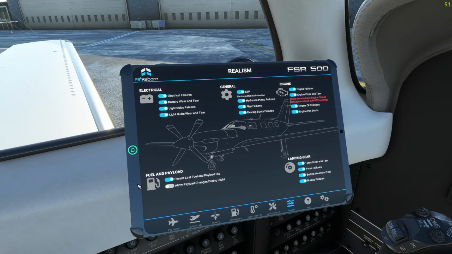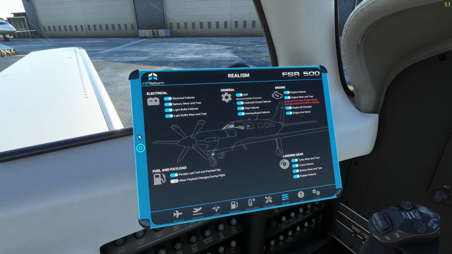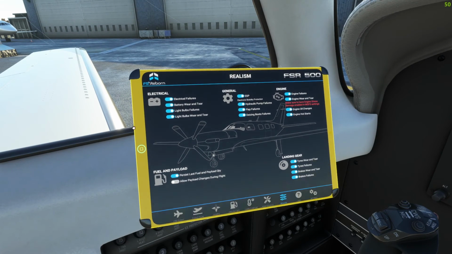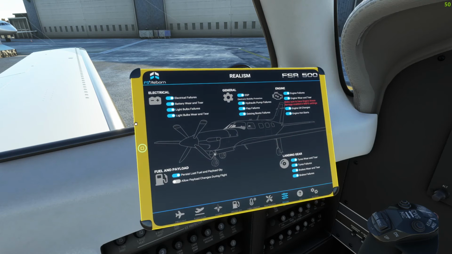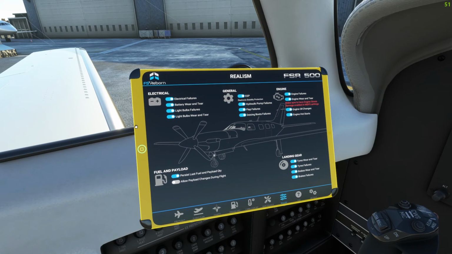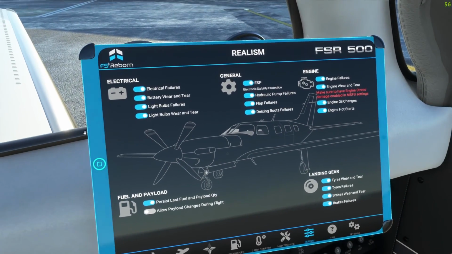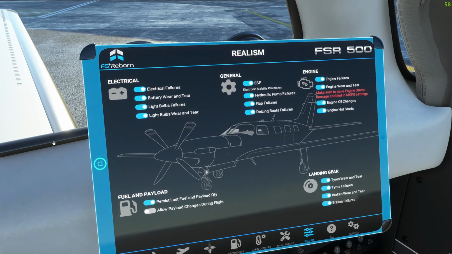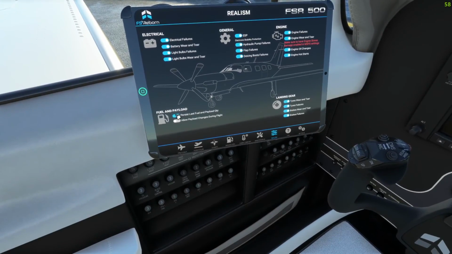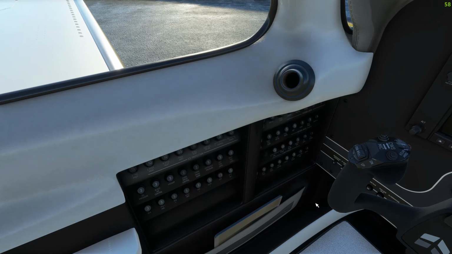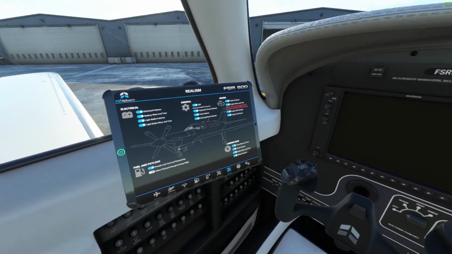The tablet itself can be repositioned if you position the mouse here over the frame. And see, it's highlighted now. I can click with the left mouse button and hold, and I can rotate it around, or if I use the mouse wheel, of course, typically it zooms in, but you can rotate it if you want to. The brightness on the EFB is automatic, it will adjust automatically to the time of day, and if you want to pop it away you can click on that pocket down there and it just demounts it like that, and click to get it right back.